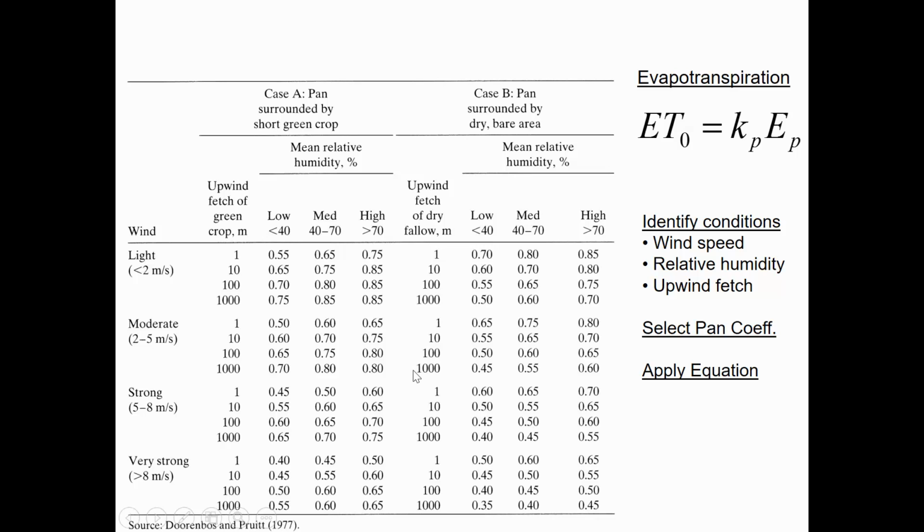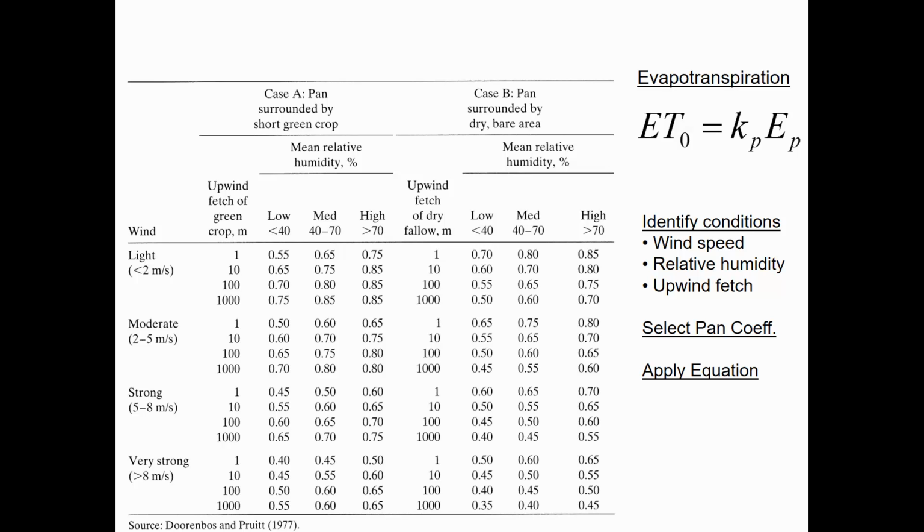And you'll notice all of these coefficients are less than 1 because plants hold on to water more efficiently than just a free surface of water, because some of the surface of a plant is cellulose, and water isn't going to evaporate through cellulose as quickly as it will when it's just a free surface of water. So that's the first thing I wanted to point out, is that all of these factors are less than 1.